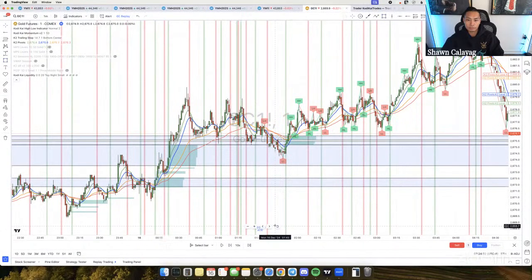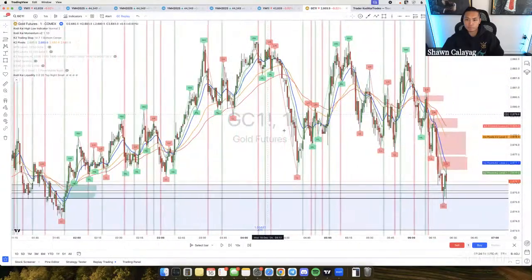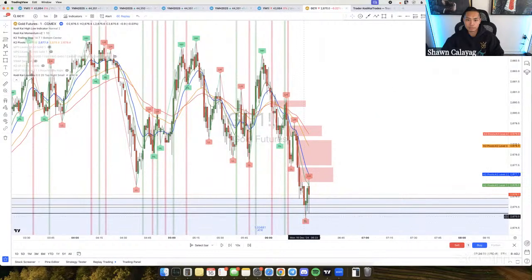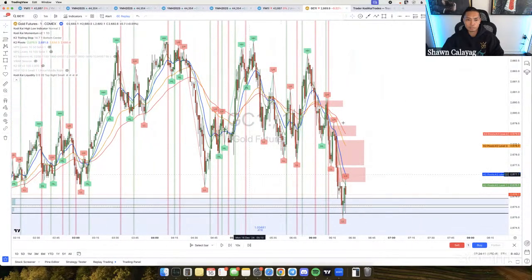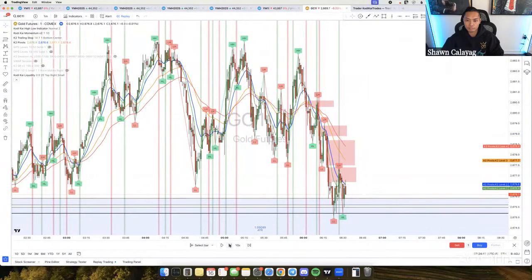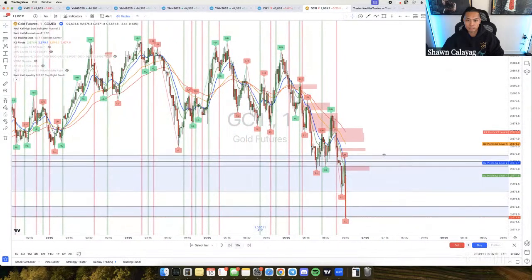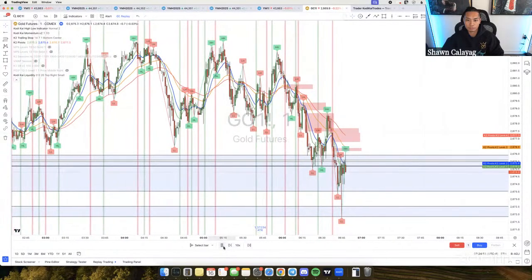Yeah, so looking at gold over here, because I know you were in that gold position. It might have been better to take the sell here, Sam, because we had all the levels here. I'll try to update the indicator so that we can see the lines a little better. But see how price pushed down to this area? It ended up hitting all the liquidity right here for gold.